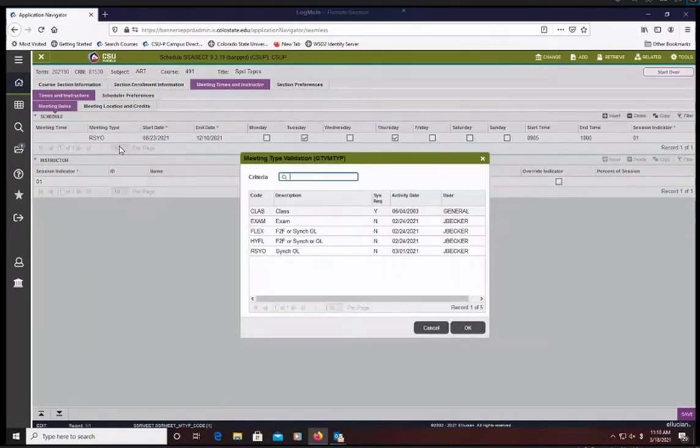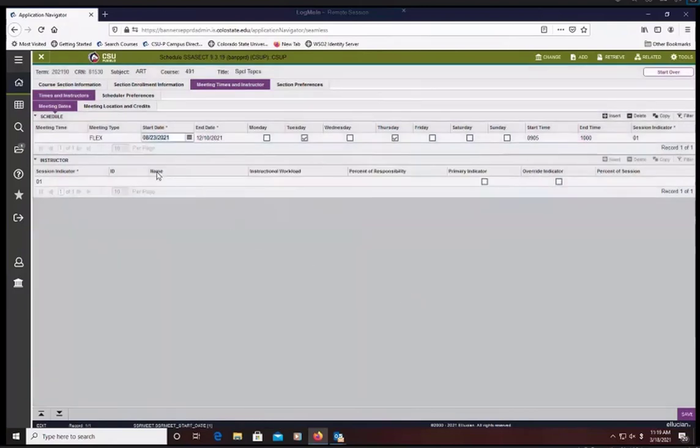So if you click the three dots right next to meeting type, you have RSYO for synchronous online, which is typically attached to an instructional method code of 3 with the EE for lecture, right? Or the EL for lab. But let's say if it's flex or high flex. Now, that's really the department's call. And if they decide to go flex, then all you would really need to do is just select flex, for instance, if they want face-to-face or synchronous online, or if they want high flex, it'd be face-to-face or synchronous online or online. And you could select one or the other. Okay, so it'd be a simple change like that.